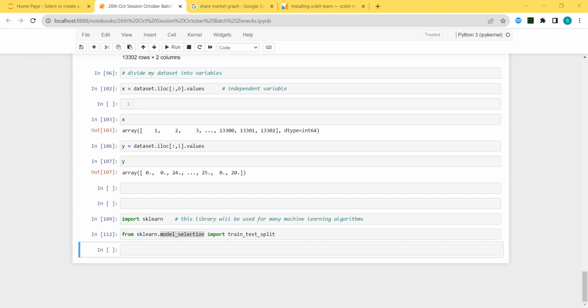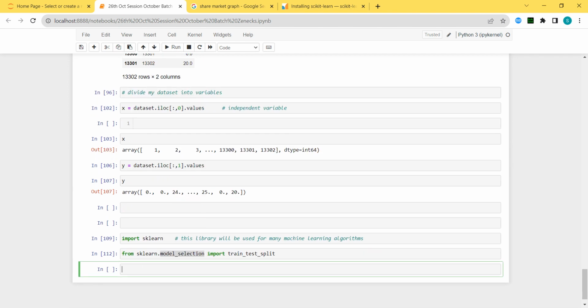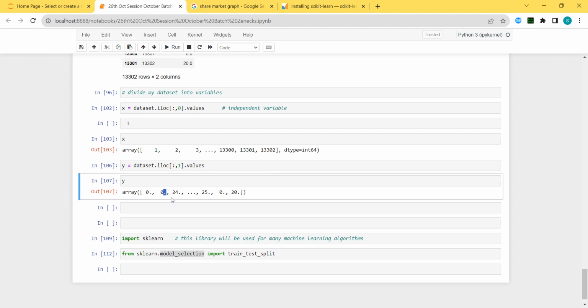In our Python compiler, we are going to train our model. Means what, sir? We are going to show our data set. Where is our data set? In X and Y. We are going to teach our machine, if serial number is 1, 0 is the revenue. Serial number is 2, 0 is the revenue. Serial number is 3, something is the revenue. I am going to teach. That is called training. We are going to only train.